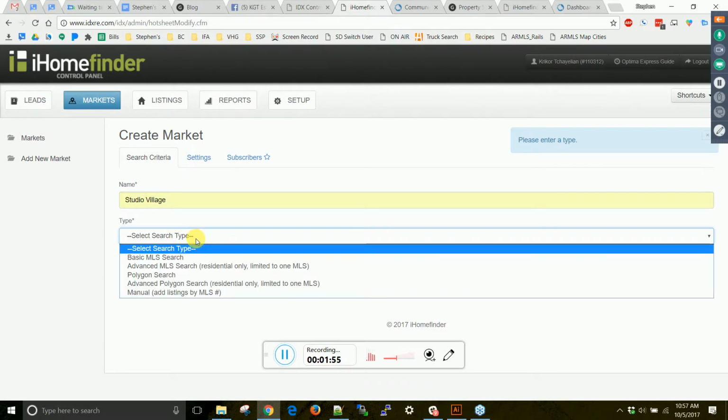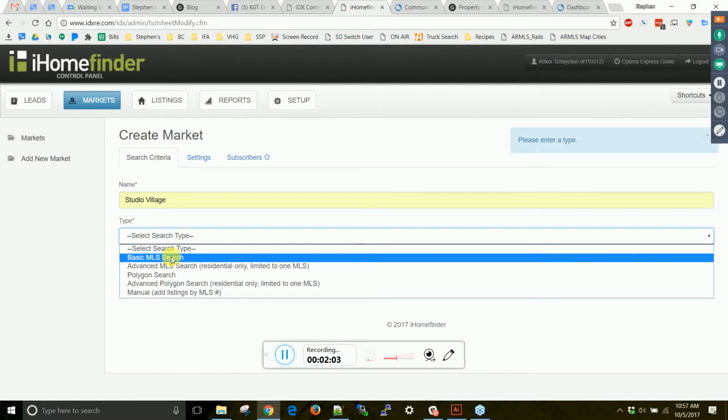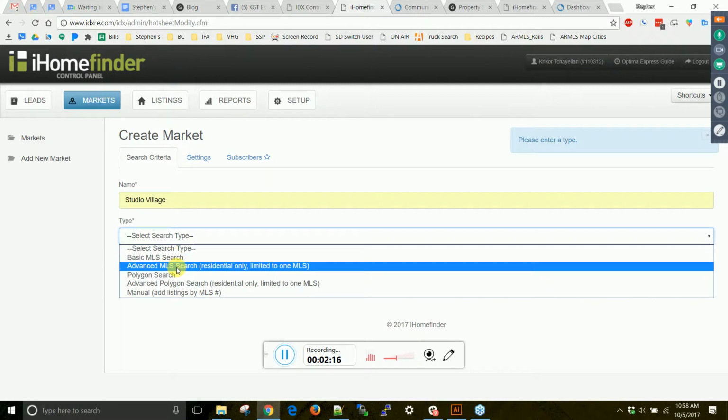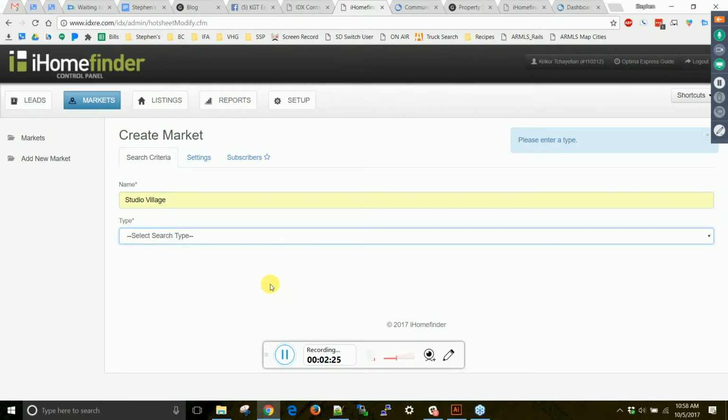All right, so Greg's going to help me do an advanced search real quick. We're going to fumble through this, and if you need to skip ahead, by all means, go for it. You see there are some options in here. I'm not really concerned about the basic MLS search because we already have that built into the plugin, like I showed you in the other video. You can just do an advanced search right here if you know that this will help you. I'm going to choose this advanced polygon search because it's going to open up all the options.